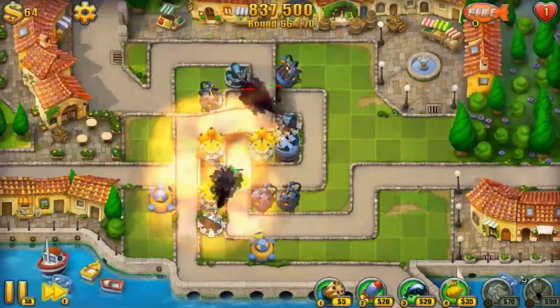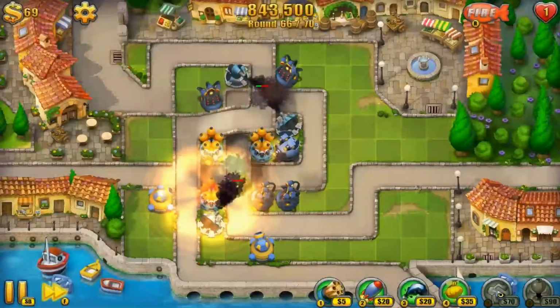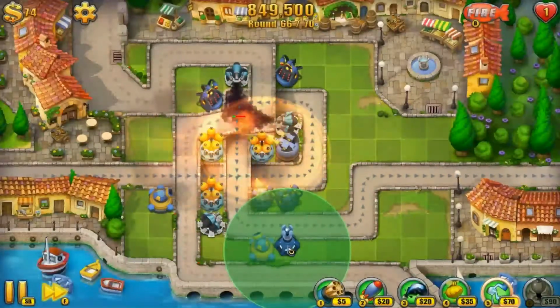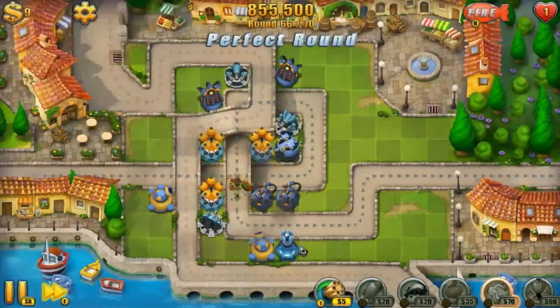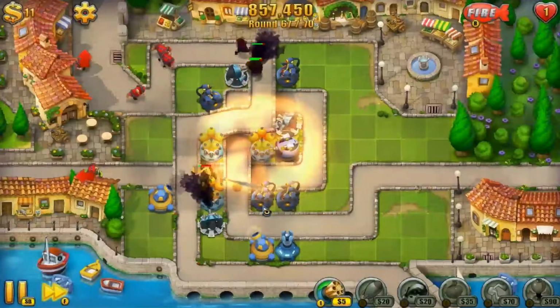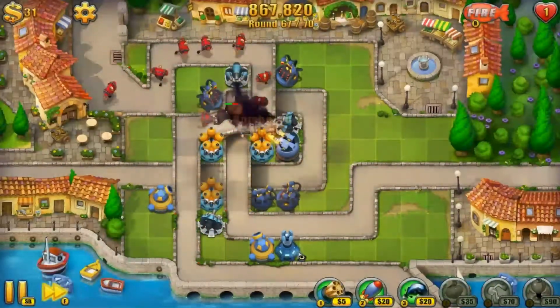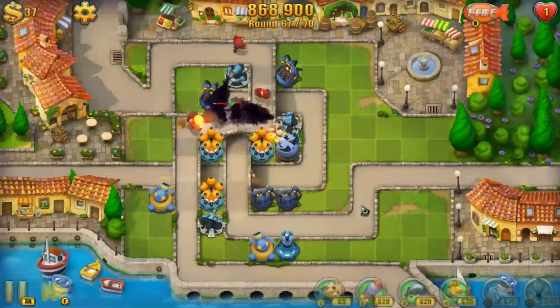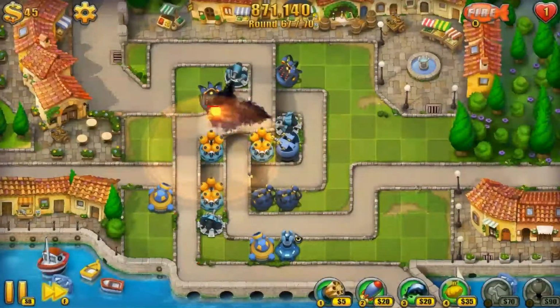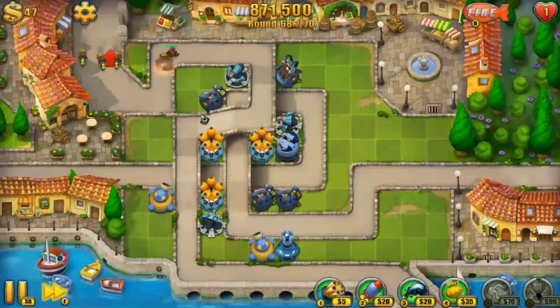And this is exactly where having a Tesla coil is very good, against these types of units. So I'll put it right here. It'll be the finisher, the last thing to get touched. Combo.